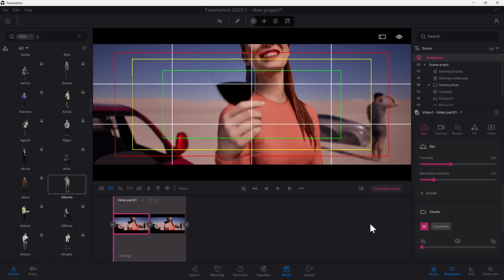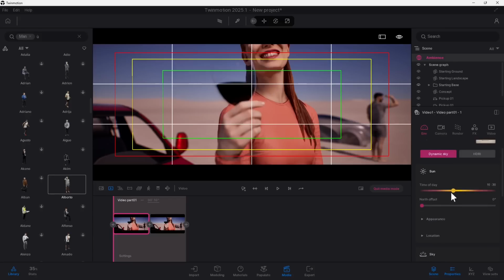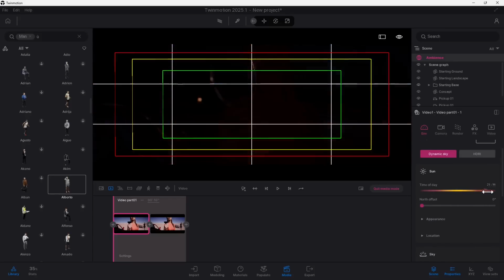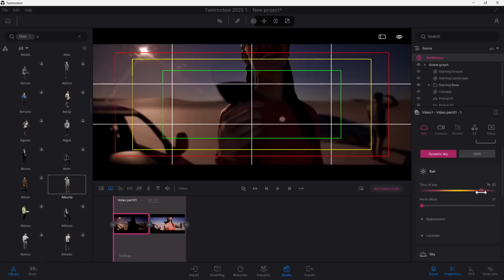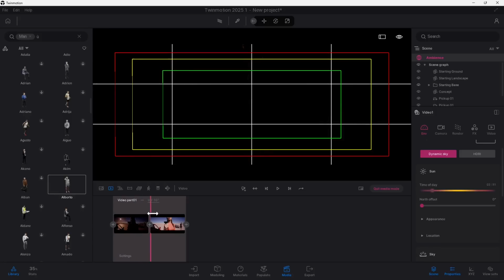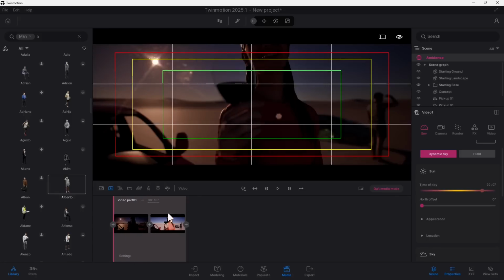But let's see here. I want to change the sun position in the environment, so there you go. So you have the sun there in the back, and you can see now the flare effect and the dirt effect on the camera. So this is what we were talking about before, which we couldn't see. And also this is animated now because I updated the first keyframe.